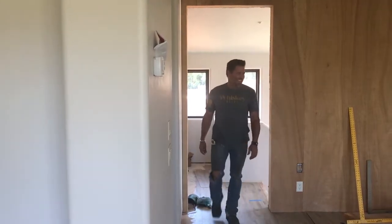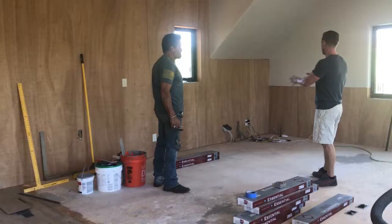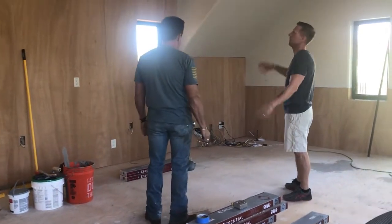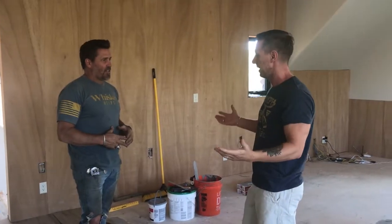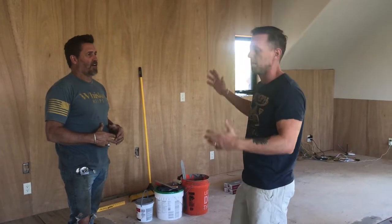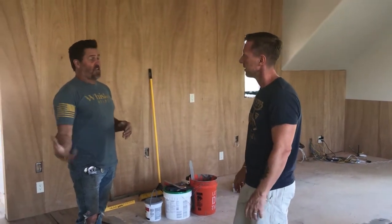Hey Tim, hey Zach. So you need an entertainment center built for this spot. Yeah, it's like a family play space. I have another room over here that's the office space, and during the day when the kids aren't around here, I can use all of this and not be in the main house. It's quiet and I get quite a lot of work done. So it's entertainment and office.